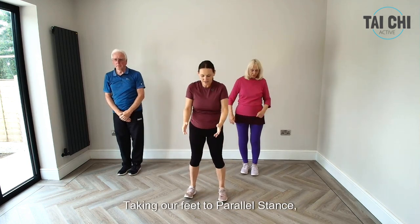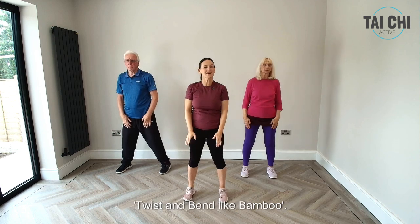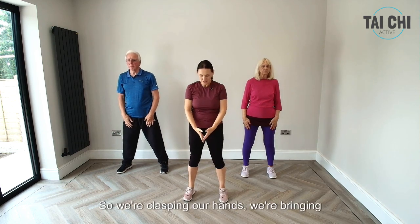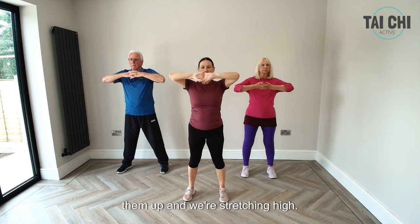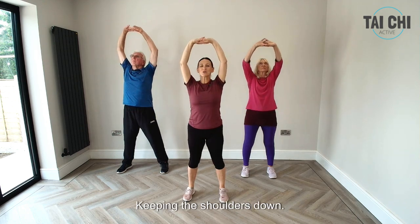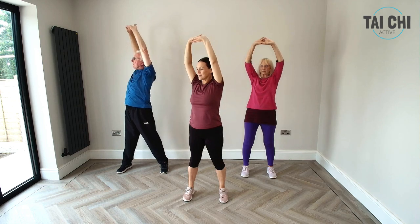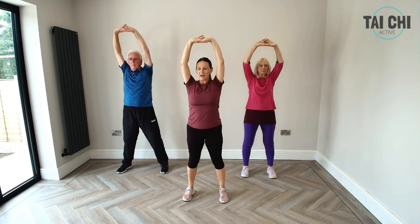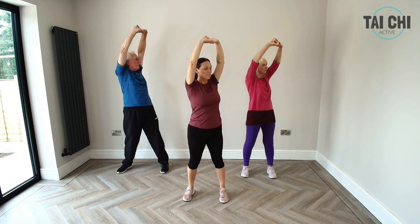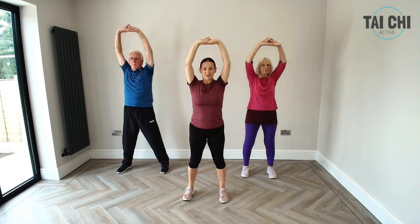Feet to parallel stance, so our hip width apart. We're going to do something called twist and bend like bamboo. So we're clasping our hands, we're bringing them up, and we're stretching high, keeping the shoulders down. We're just going to turn our waist, back to centre, and away. And lift up.